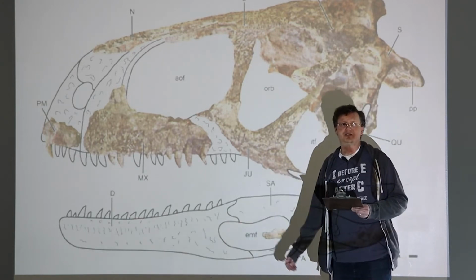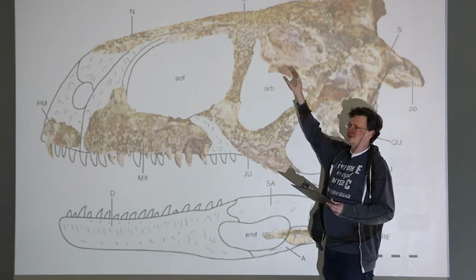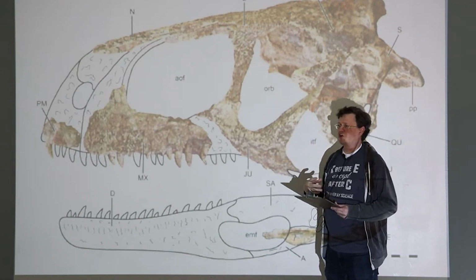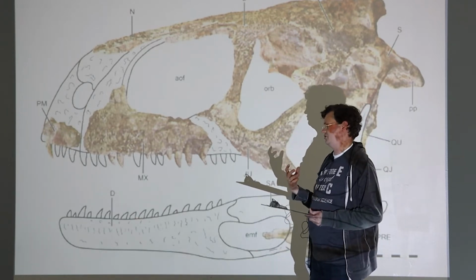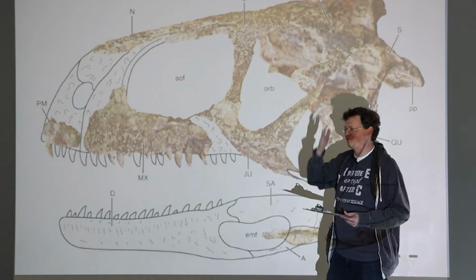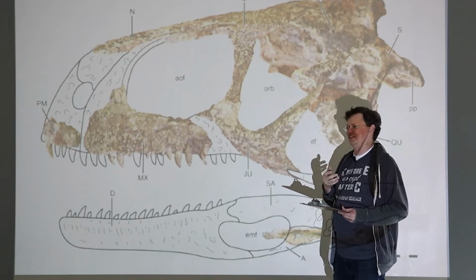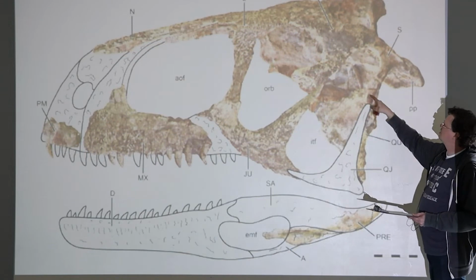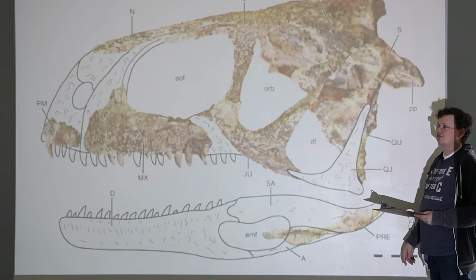This is one of the ones that doesn't have bony projections, but it has pretty roughened areas of the bone that indicate that it would have had some really gnarly looking keratinized skin. So these guys had really armored faces because they were meat-eating dinosaurs. It's nice to have a face. If you're going to be biting stuff that's going to be fighting back, you want some armor on that face. Oh, one thing about Muculcan that I forgot, it had these odd chambers, sinuses back in the ear area, and that indicates that it might have had unusually good hearing for its group.